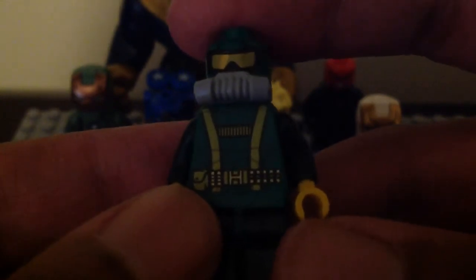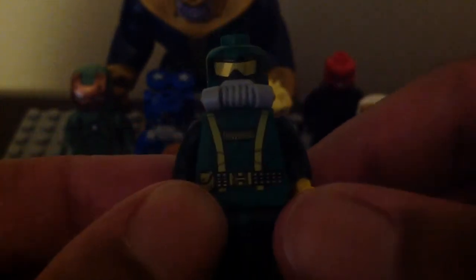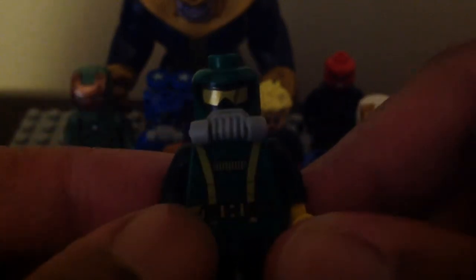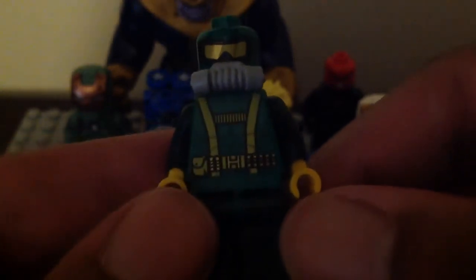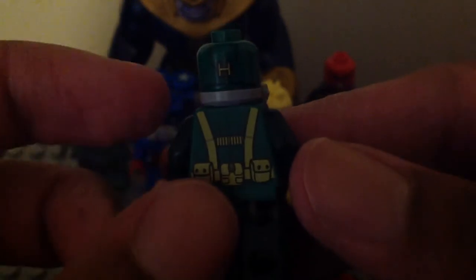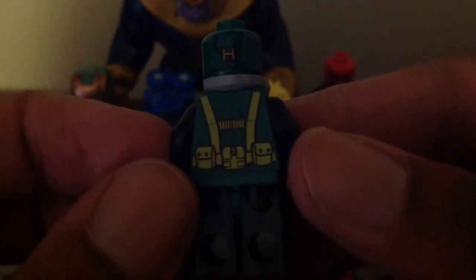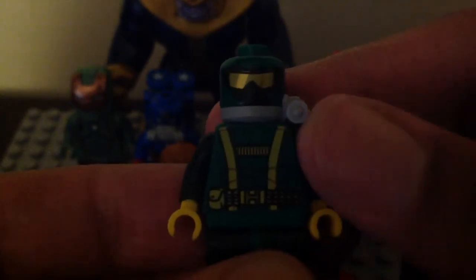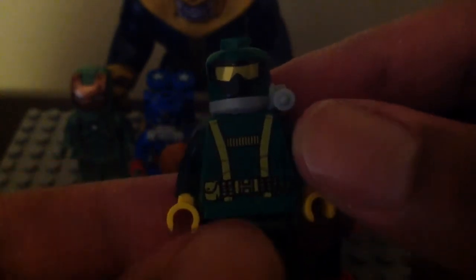Now, as you can see, the torso printing is the same one from the 2014 version. And he does have that same mouth mask as Cap, and that gold visor. It looks so freaking awesome in my opinion. It looks really cool. I totally like that so much. Here we have his back torso printing. I like the yellow pockets for his belt, and the yellow H for Hydra, Hail Hydra, as you can see, which is really nice. And this is what his face print looks like when you move that mouth mask. It looks so nice, and it totally nails the look for this guy too for the lineup. So that is it for the Scuba Hydra soldier.